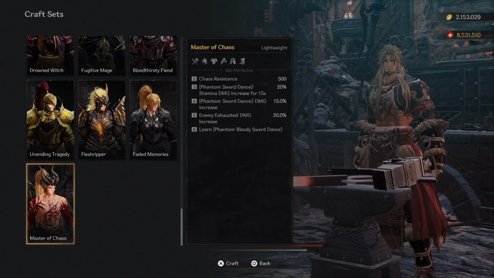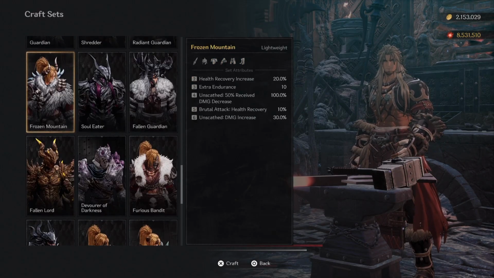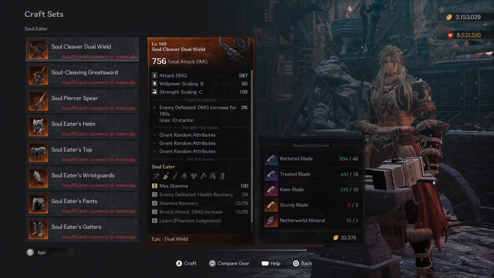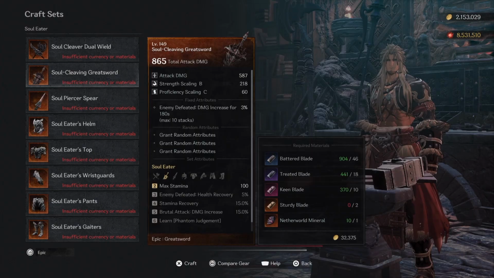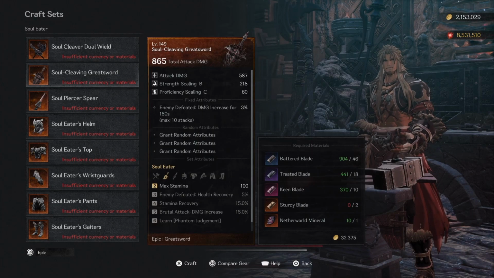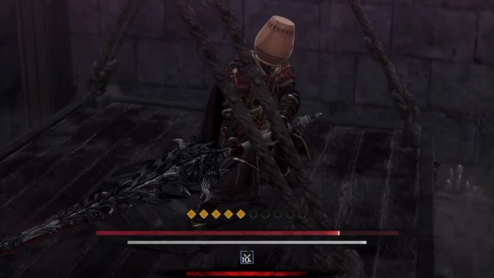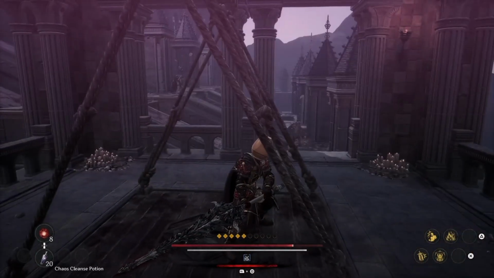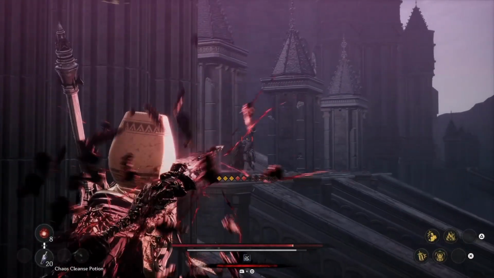Now that we have all the skills to utilize the build, let's go over how to optimize its damage. You'll want any weapon from the Soul Eater set. This weapon comes with a unique perk that benefits our build. Every time you kill an enemy, you'll get a 3% damage increase for 3 minutes. This can stack up to 10 times for a 30% damage buff for the entire run. It refreshes the timer on a kill, meaning it'll last until you die.